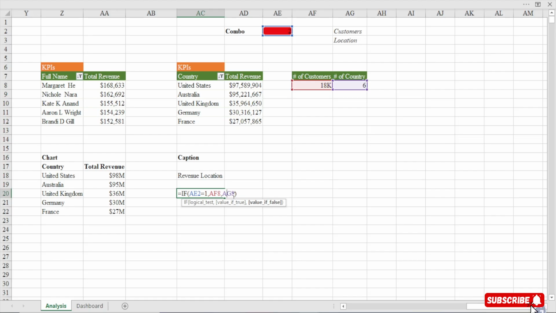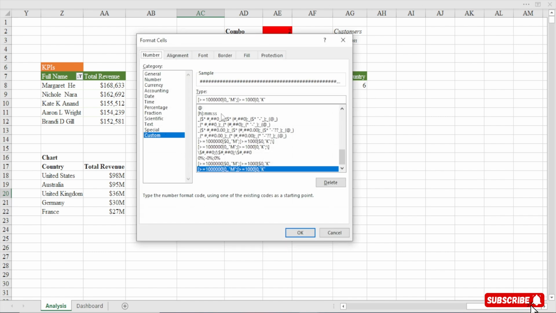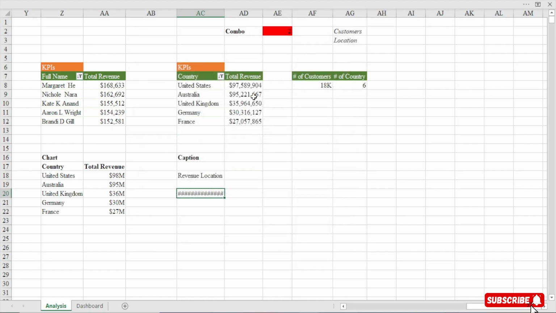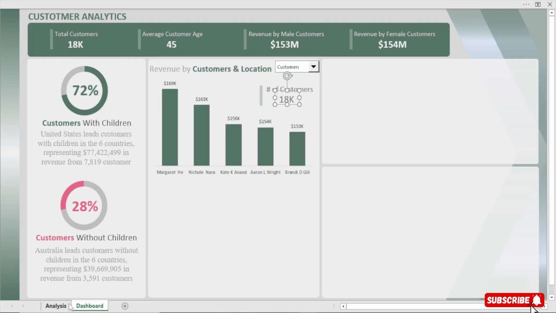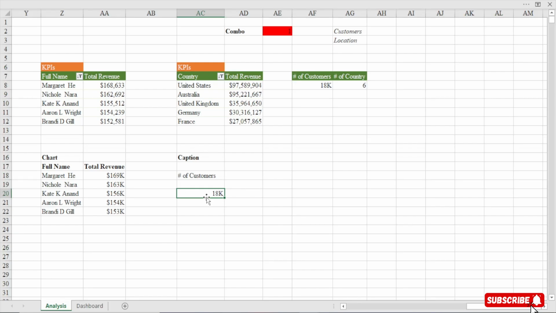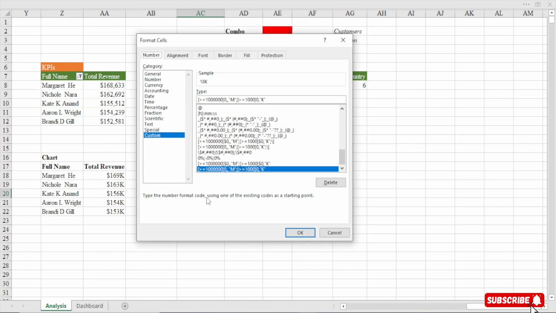AG8. So this is what? Okay. Now because we use this formatting, right? So Control 1. Let's use our normal formatting. So we are not going to use this because we are seeing this. That's why it's showing like this. So before that, let me change this to 1. Just follow me, right? Follow me. And then what we are going to do is Control 1.